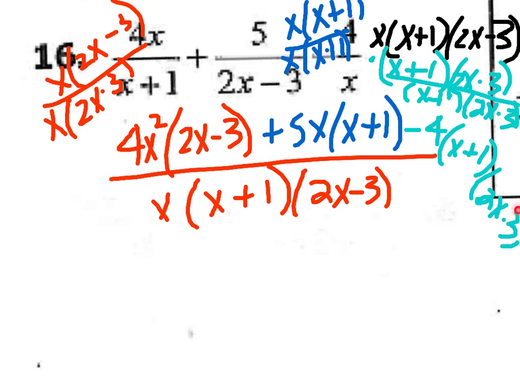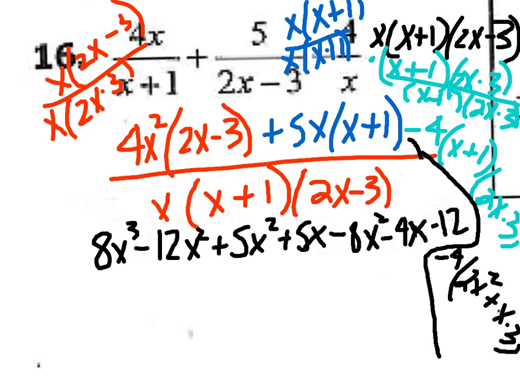Once again, I can't just cancel stuff out because of the plus and the minus. I need to multiply. So once I multiply that whole thing together, I FOILed those over here, and I distributed -4, and that's where this comes from. I'm sorry, that should be a plus 12. And I know it's over this whole denominator. To save some time, I'm just going to write that in our final answer. But I would not suggest that for those of you that messed up on that on your quiz.